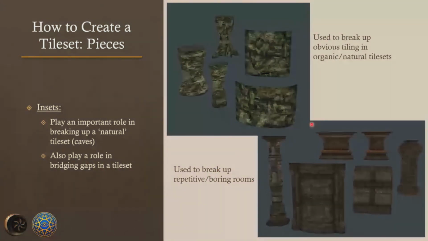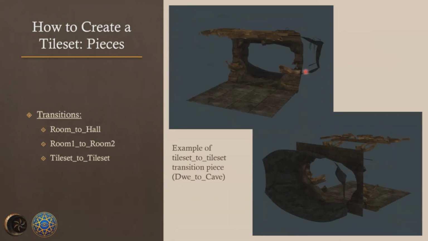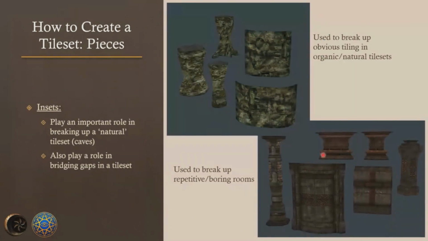I tried to find some examples in one of our Skywind sets. You've got these for the Dwemer. These are like free walls. You can sort of put them. I'm pretty sure they tile with the rest of our stuff. If you see these pipes at this level, you've also got the pipes at the same level. They're just mainly to break up rooms and stuff, make it so that the rooms aren't as tile set-ish along the whole thing. Pillars, again, pretty big, flat, just to break stuff up. It's not as important for dungeons per se, but insets can be pretty nice for creativity and differentiation.